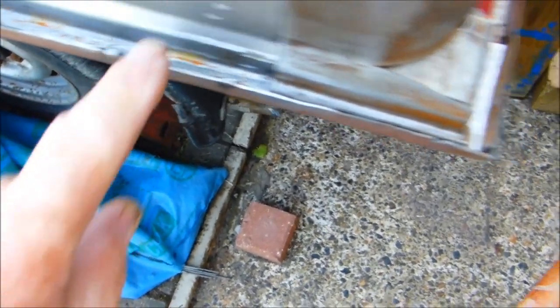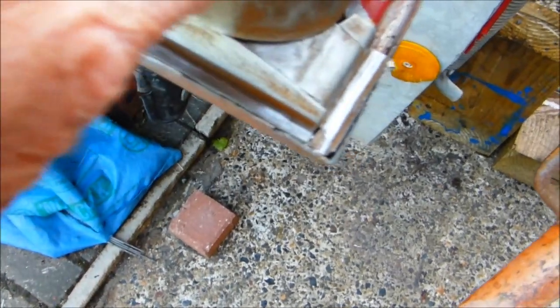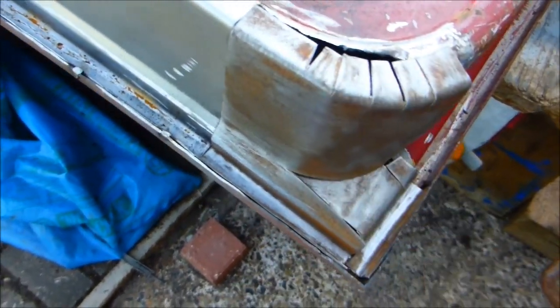I've got the shape. Notice that this side is a different swage to this side. This is quite a shallow one. This one is deeper, and of course it curves round. This will all be tacked in. I'll weld these first of all at the top, get that, and then tack it, then weld it from the inside, and then do these welds here.